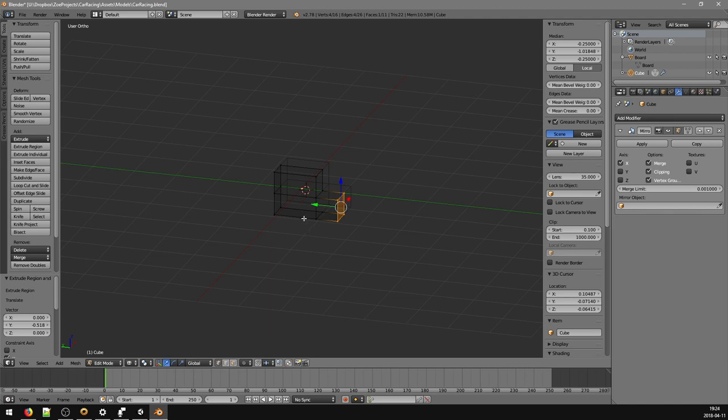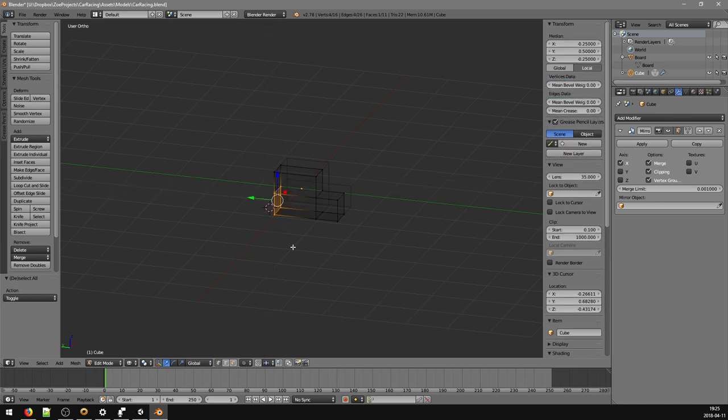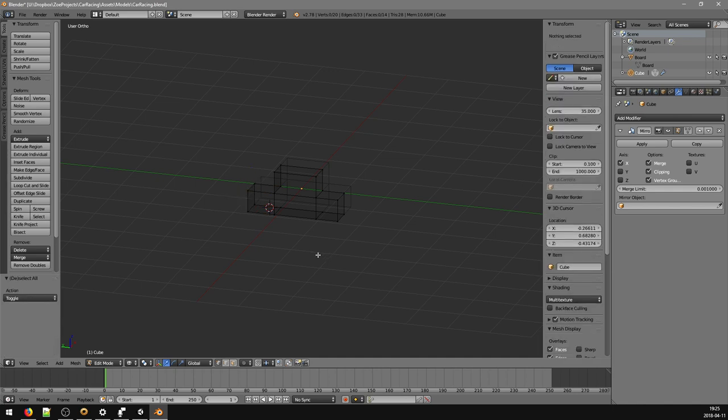No problem. Now hit A to unselect all, and now hit B to select the bottom. The back four faces, the four vertices. I better pan around. No, you're fine. You're in wireframe mode, so you can select them. There. And now extrude. Same thing. Extrude. Y. And now hold Control and Shift and go left. That's enough. Now click. Click first and then release. That's fine. No problem. Okay, so it's starting to look more or less like a car.